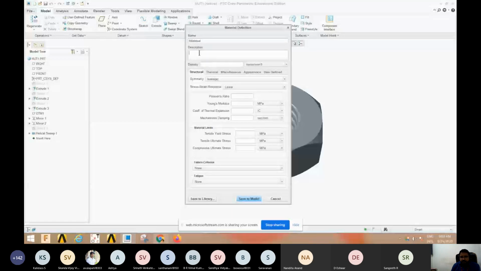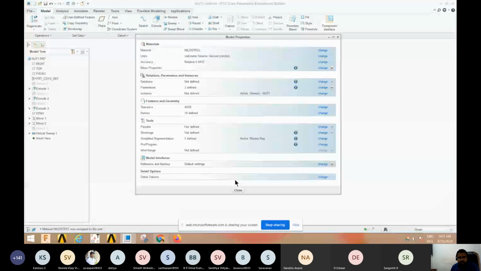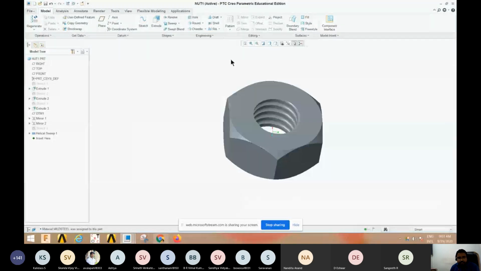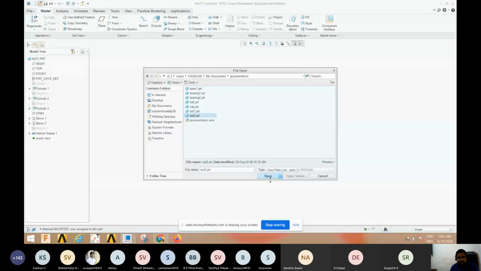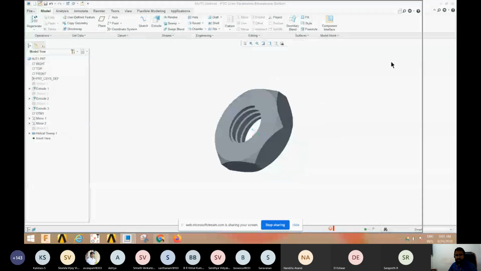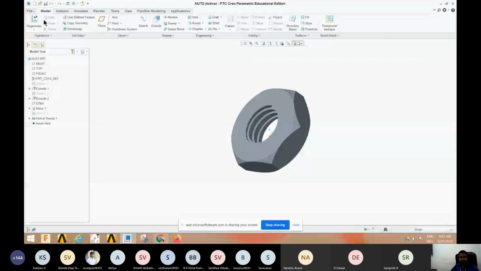The name of the part is nut, and write the Poisson ratio and Young's modulus of the mild steel. This is the last part we are assigning the properties.